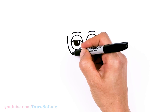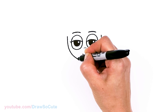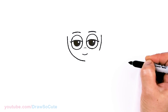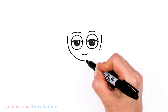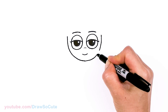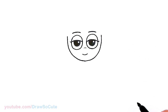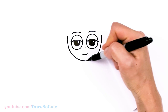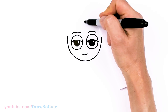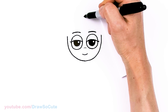So like always, if it's easier for you to draw her face first, definitely do that, and then put in the eyes. So I'm going to bow right here in the center and back up. There, nice and long, right? And now we're going to give her a really big forehead. So a really big oval. So let's just nice and high. I'm just going to imagine, say about right here, right in the center.